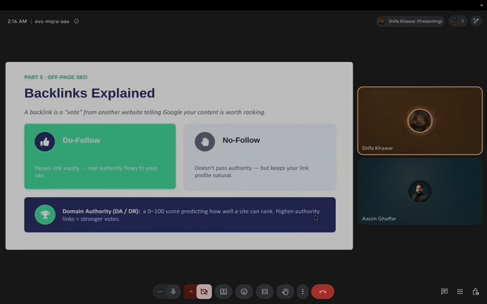So these are the third party metrics used by SEO tools to estimate the strength or authority of a website. These are usually shown on the scale of 0 to 100. A higher score generally means that the tool considered the website more strongly. But don't make the mistake of thinking that higher DA automatically means a better backlink. There's no such thing. Relevance and quality are much more important.